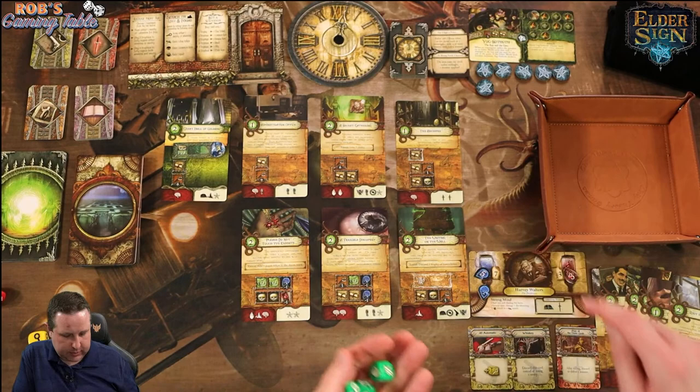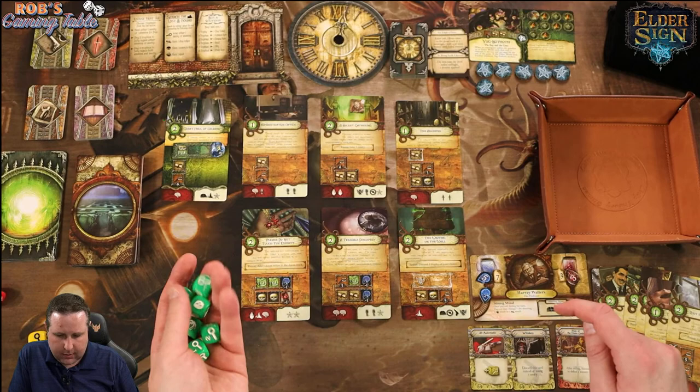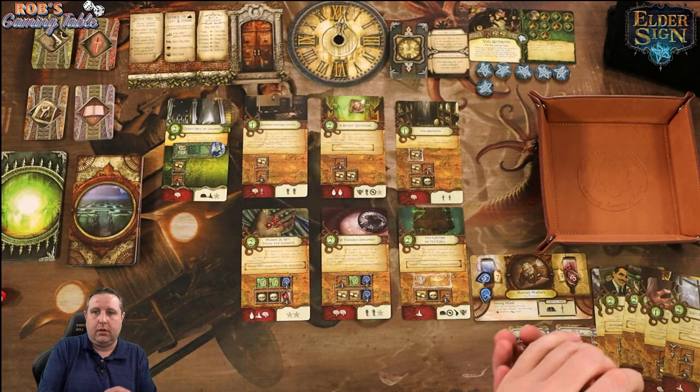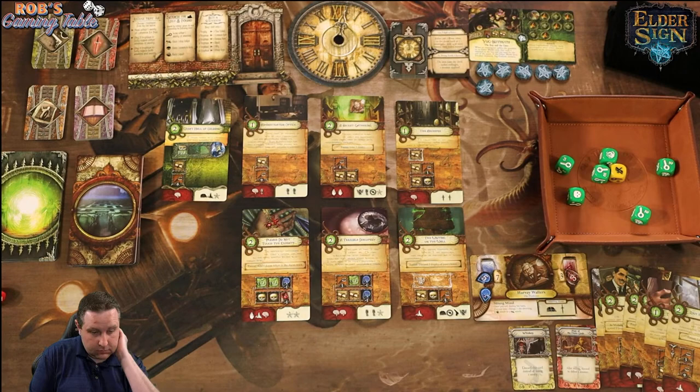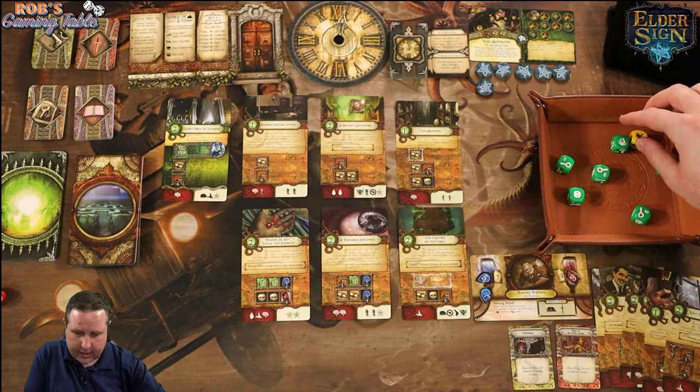Do you think I need the yellow die for this? I feel like I don't, because I have Harvey's ability. But I feel like I'm going to do it anyway. I don't want to take two damage if possible. Well, I guess I'm using Harvey's ability and the yellow die to make two scrolls, right? I feel like that's the play there.